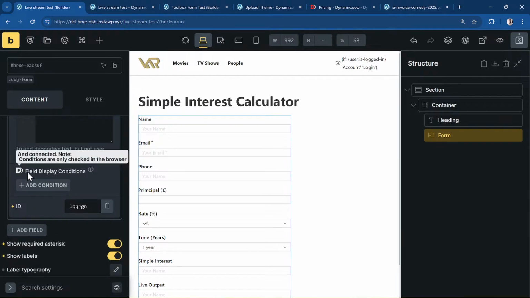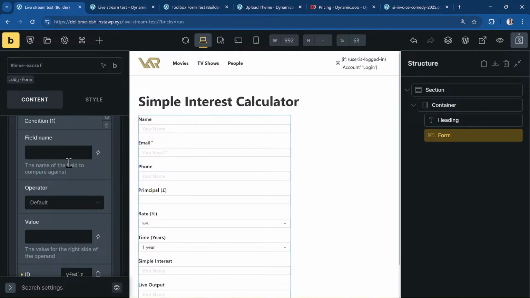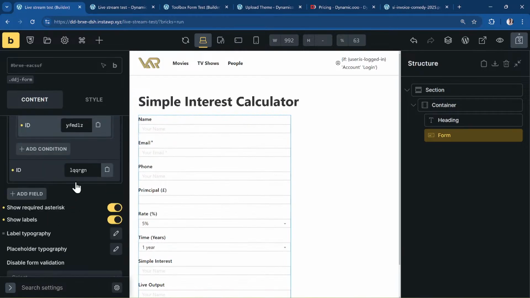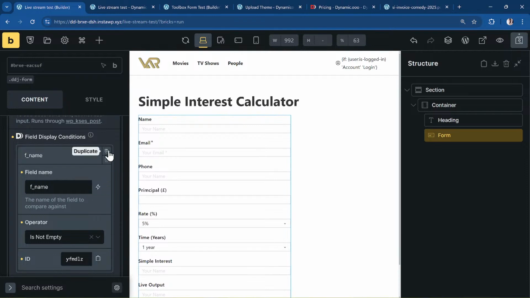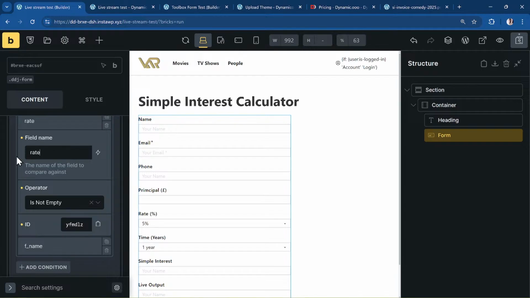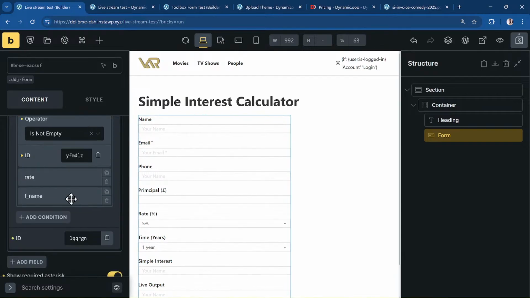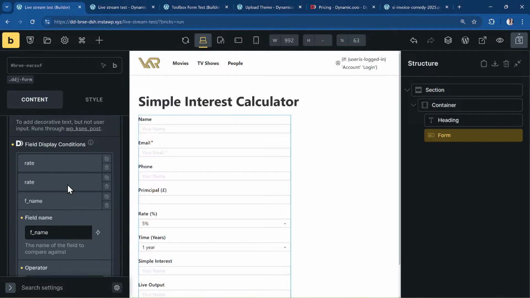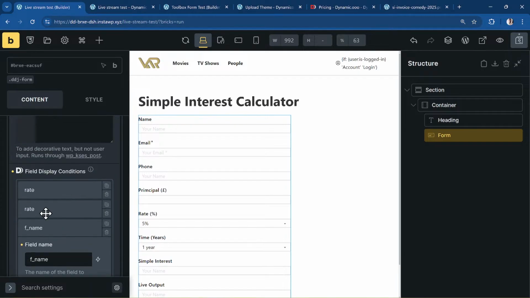So I'll go to my field display condition, add condition, and I'll say f_name should not be empty. Can I duplicate it? Yeah, duplicate. The other field is the rate, should not be empty. Duplicate it. Fname, rate.